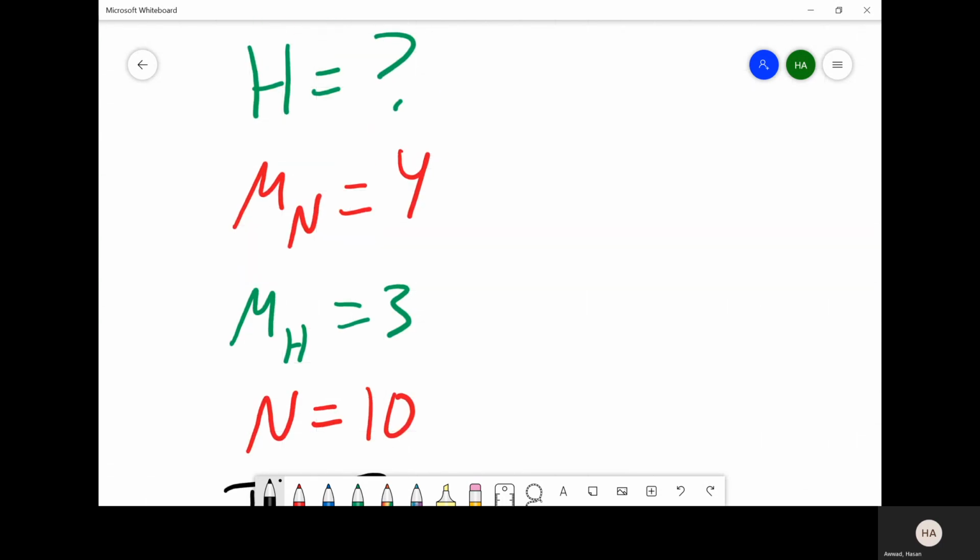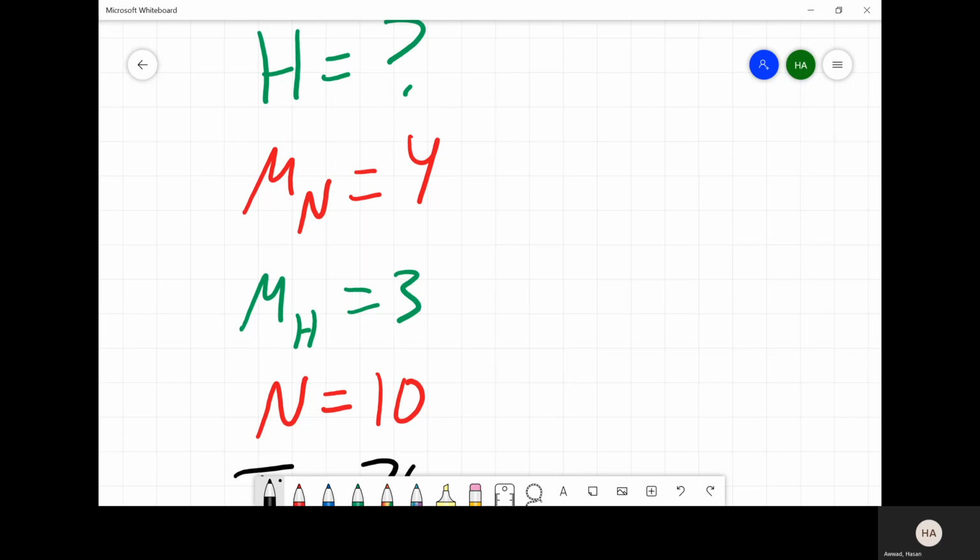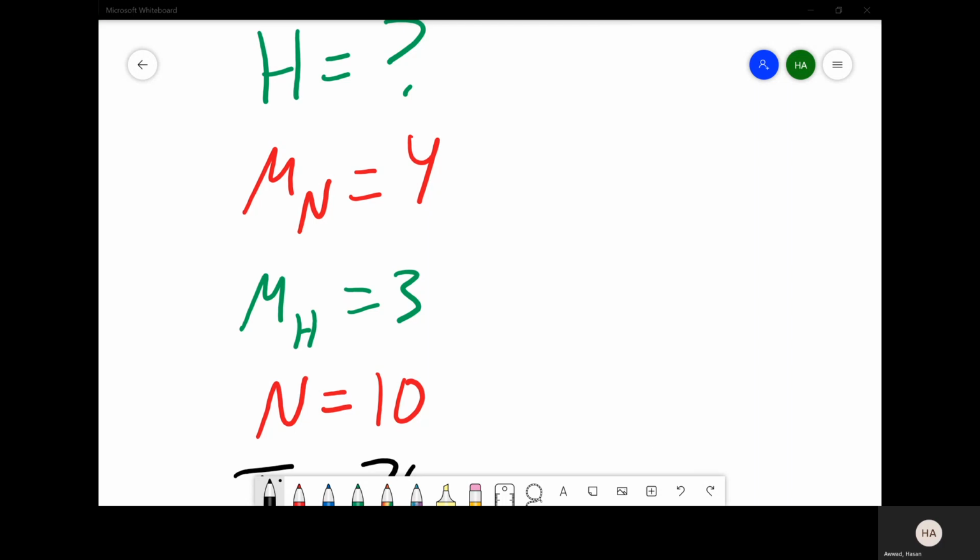Okay, so now we have a bunch of variables, and we have all of our knowns, and we're trying to figure out how do we set up our equation based on our known values, based on the information that they gave us, so that we can solve for this. Sorry, one second, I have to cough.